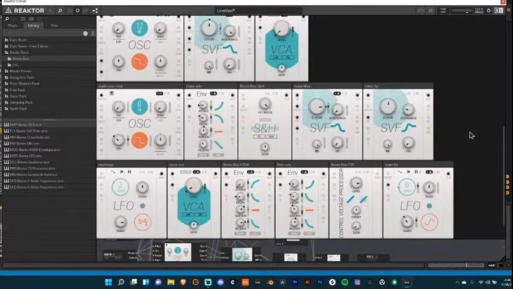Now remember, we routed that fourth oscillator into our filters to do some FM. So now let's start to engage the FM by either turning up this FM knob, or we could modulate the amount of FM being applied to the filter with an ADSR.